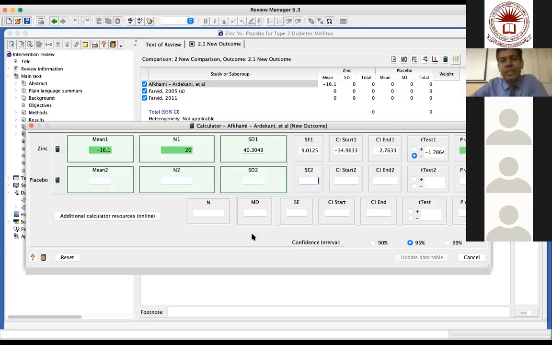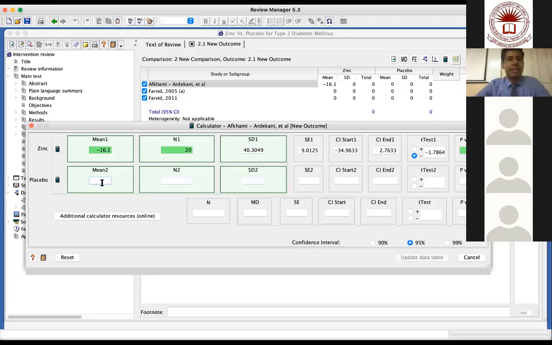What is the p-value you need to extract? You need to extract the p-value for each group, pre compared to post, or post compared to pre, whatever. Remember, some authors report p-values comparing these two groups. That is not what we want. We want, in the same group, the pre versus post p-value comparison, right? Luckily in this study, the author has reported that. So without the SD difference, we were able to calculate the rest of the values.